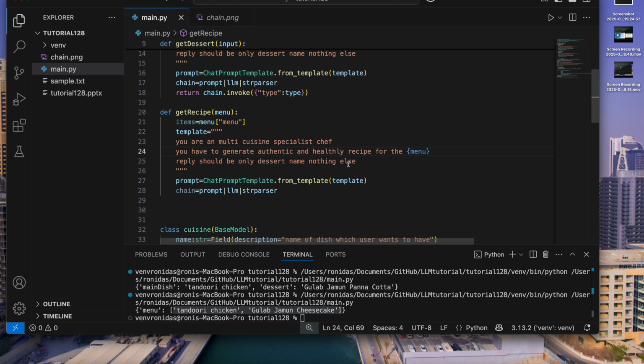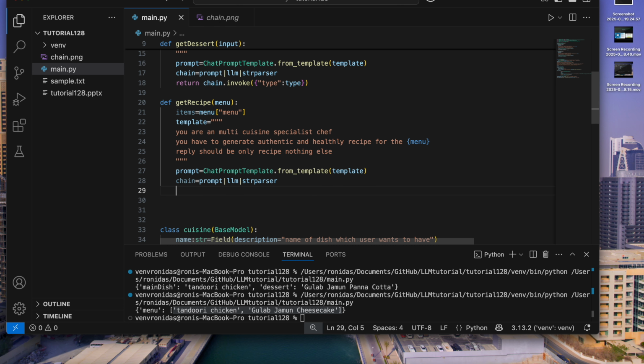Reply should be only the recipe, nothing else. Okay, this is done. The prompt is from template, and chain equals prompt pipe str output parser.